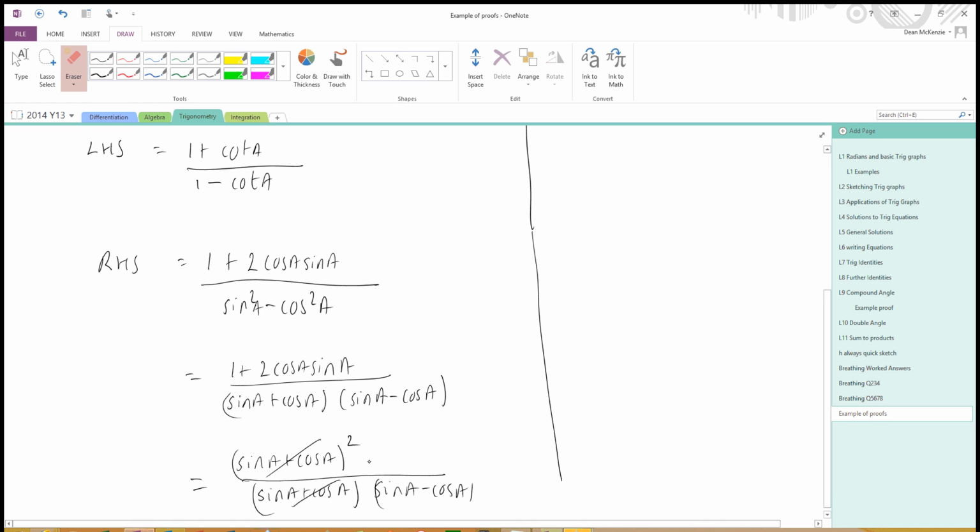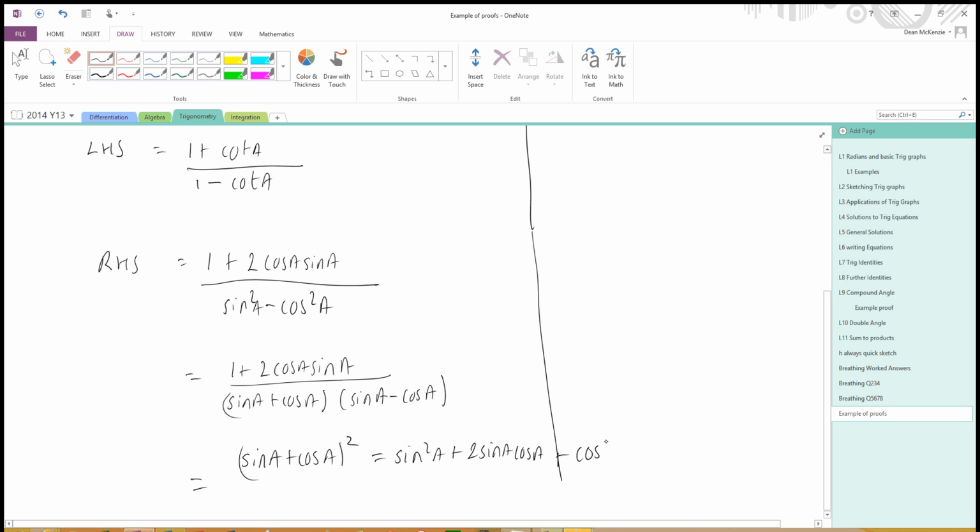However, that's not what I've got up there, so I've got to think about what sin A plus cos A, if I actually expanded that, would look like. So I've rubbed that out because it's not what I've got. Let me think about the other way. If I've got sin A plus cos A all squared, what does it actually look like? That would look like sine squared A plus 2 sin A cos A plus cos squared A. Well, I've got a 2 cos A sin A and a 2 sin A cos A, so those two things are the same.